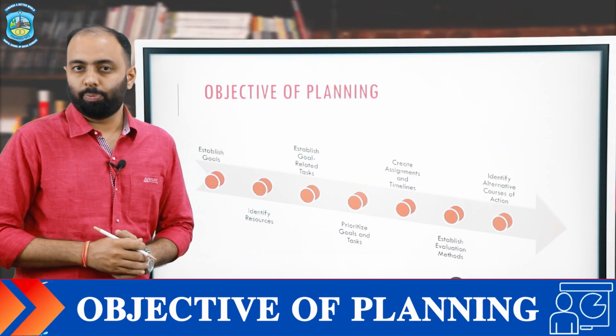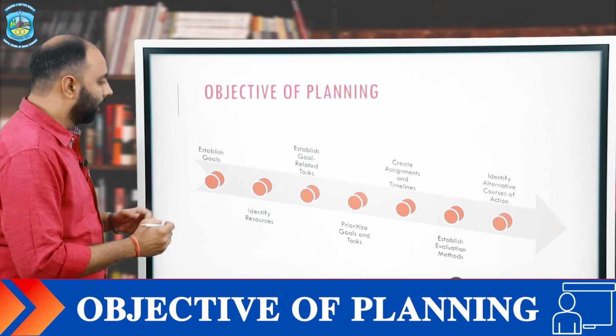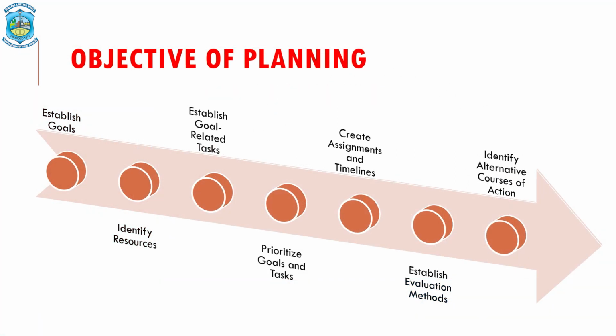The objectives of planning are: number one, to establish certain goals. While making a plan, it is a must to have a certain goal or objective that you want to accomplish, and for that you need to think about the goals which you are going to establish for your organization and for the staff, that should be achieved in a stipulated period of time. So, you need to establish a set goal.